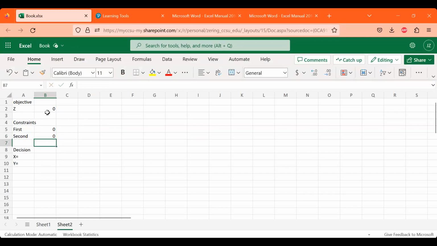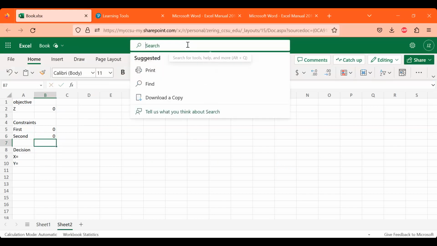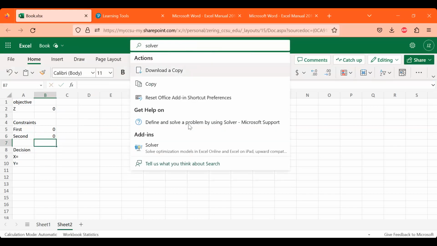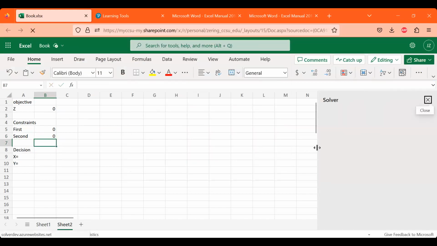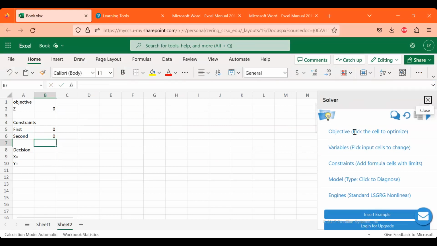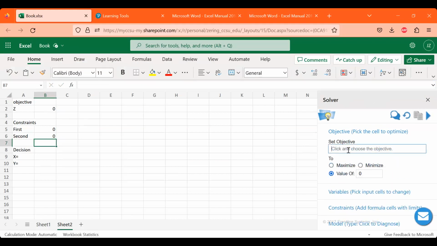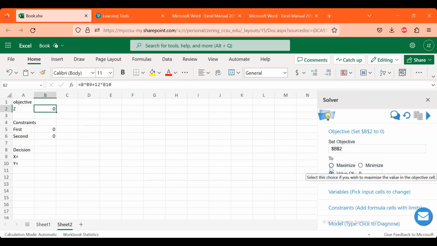Now that we have defined the formulas for those constraints and the objective function, we need to use our solver add-on. And if you've used it previously, you should see solver show up at the bottom. If you have not, you'll go into the add-ons, search for the solver add-on. And now we need to tell the solver what we are working with. So our objective function, select the blank box there, and click our Z definition formula in box B2. And we are looking to maximize in this example.